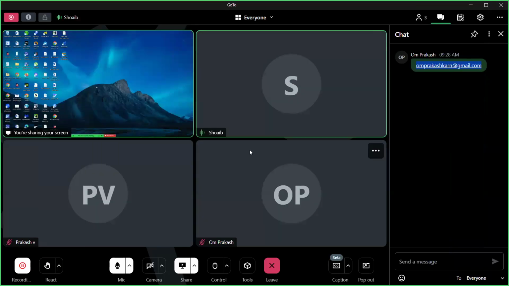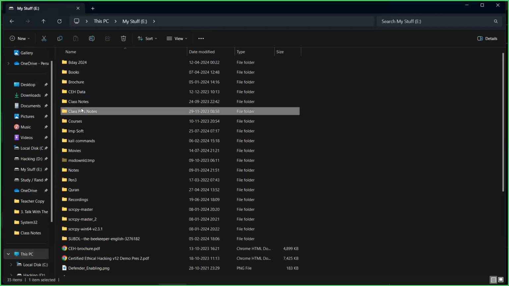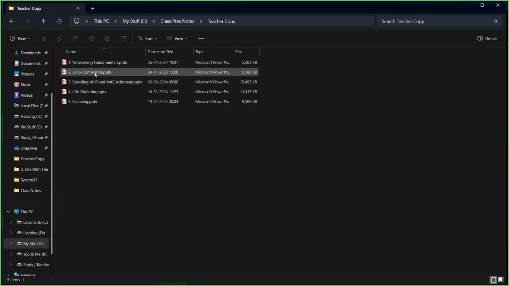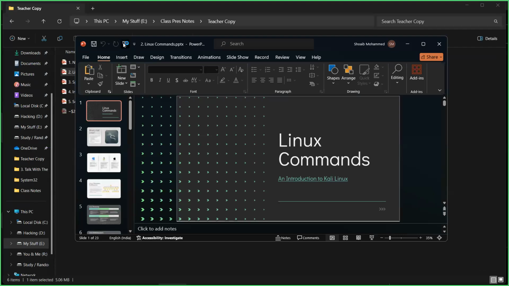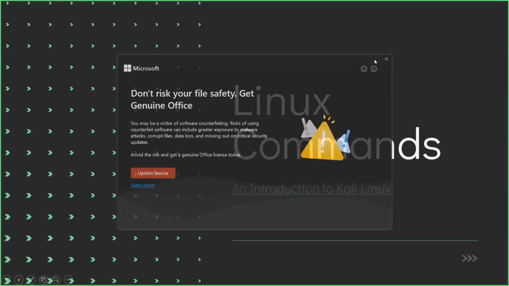By the next session, I want you to have your VMware and Kali installed because in the next class, we're going to talk about Kali commands. So let me show you the presentation for the next class, guys, just to give you a glimpse on what we'll be learning. So we'll talk about what Linux operating systems are, how the architecture of a Linux operating system is different from Windows or Mac. Okay.